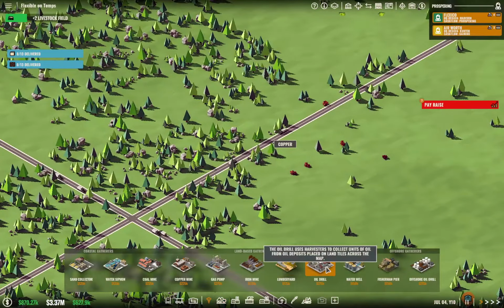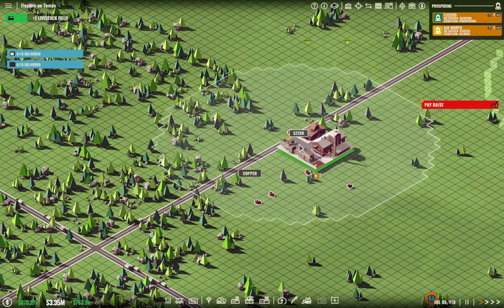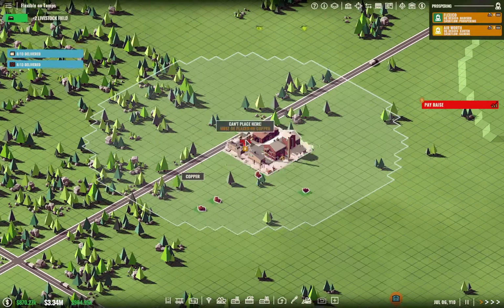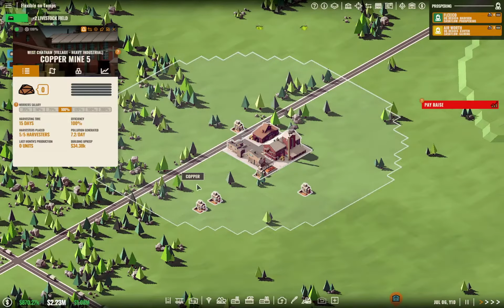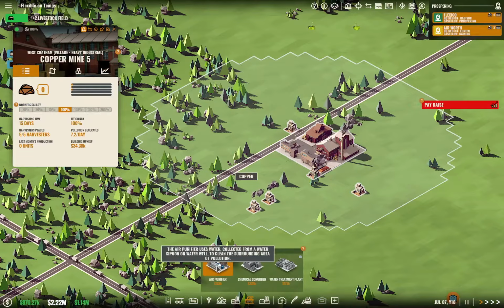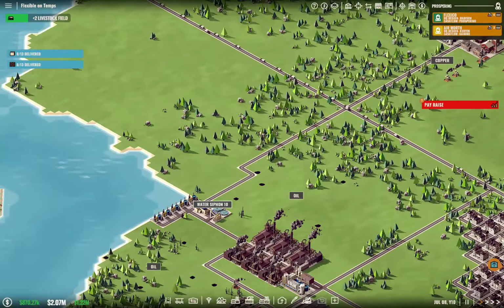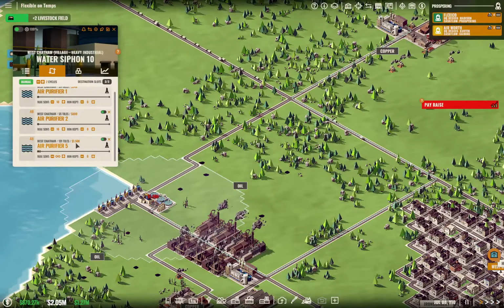So let's do that quickly before the end of the episode. Copper mine. Okay, and then we're going to want probably an air purifier here. Okay, and then we're going to want to add more. You have plenty of storage. I'm not worried about storage. Let's make this 10 as well.